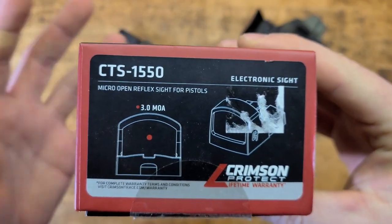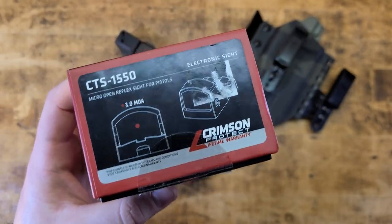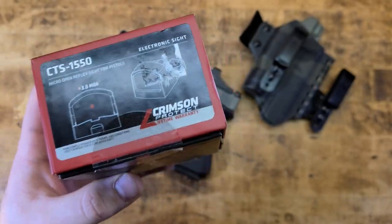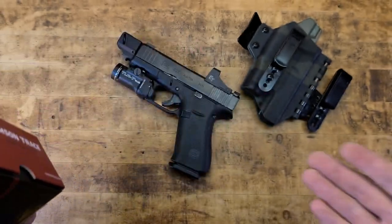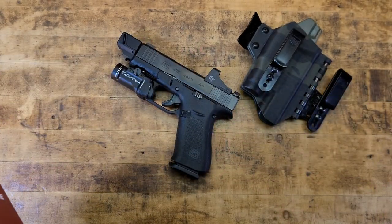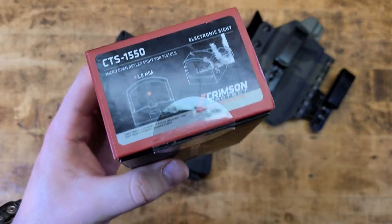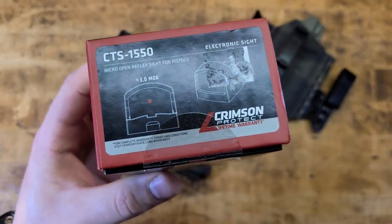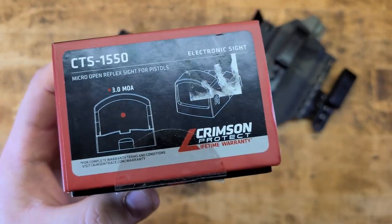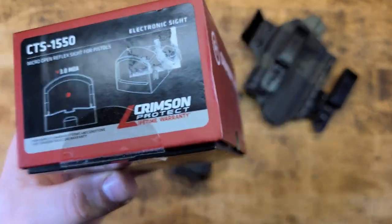No big deal. It is a 3 MOA reticle, which I think is a really good balance, especially for a carry gun. Some of the dots, the 6 MOAs, the 8 MOAs, whatever it may be, yeah, they're super quick up close, and primarily that's where you're going to be using a gun like this. That being said, if you've got to take a further shot, I like the capability of a little bit more precise sight. So 3 MOA, I think, is a fair balance. 2 MOA is typically the smallest that they get. So just 1 MOA larger, I think you'll be all right.